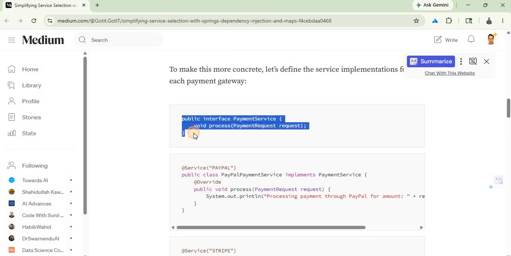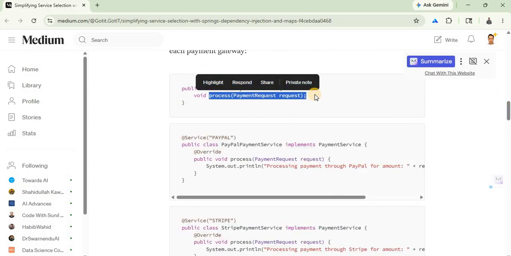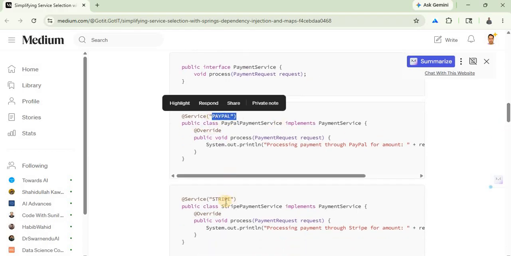So this is the interface. Is this clear? Payment service is the interface, and it has one method which is process, and it will process based on your request. So what is interface? Interface here means, whether it is PayPal or Stripe, like here we have a PayPal service and a Stripe service, so they have a common method.